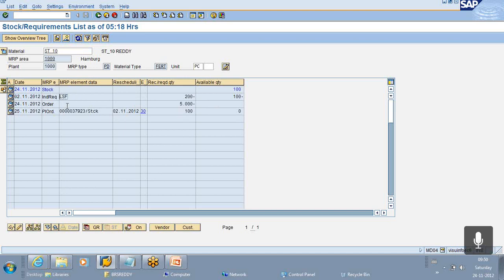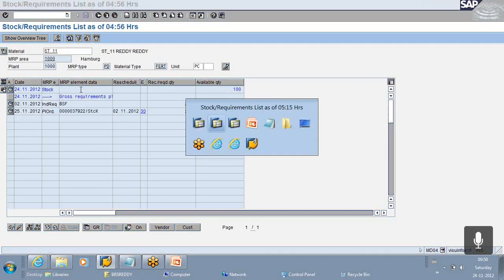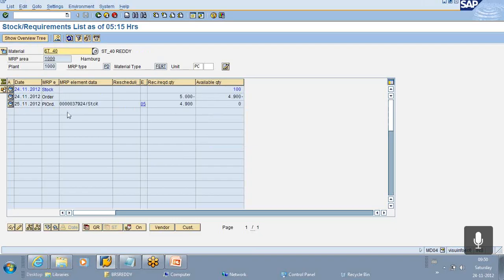Whereas in the case of 40, your independent requirements were immediately nullified as soon as your sales order is incoming. Right, Chandra? Yeah. That is nothing but your consumption of independent requirement, or reduction of the independent requirements basically.